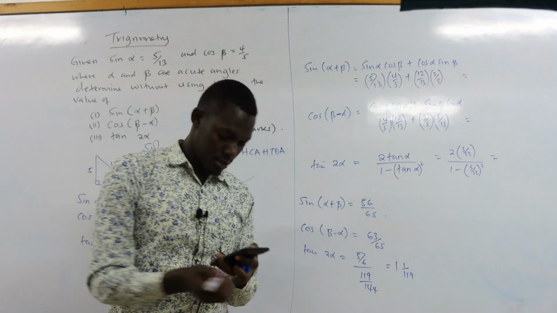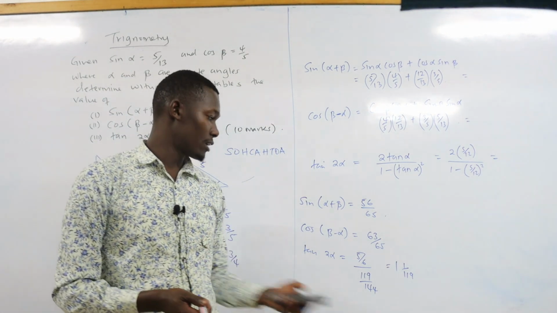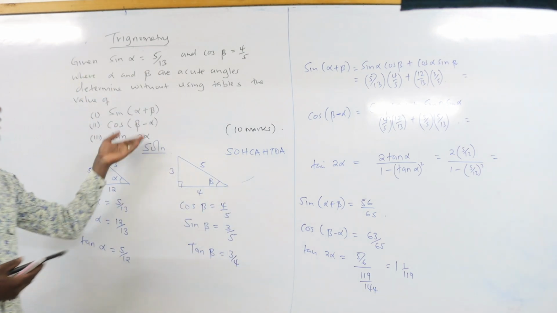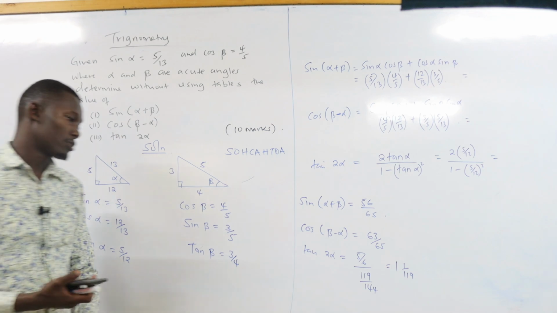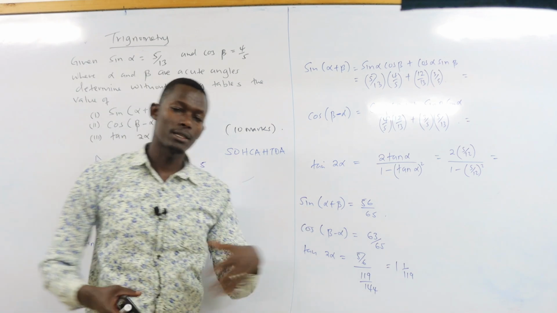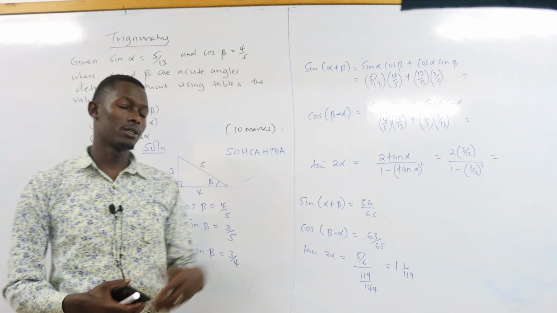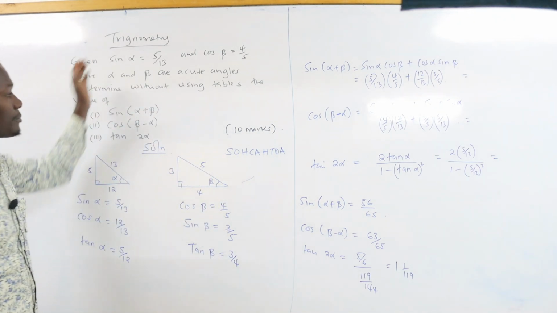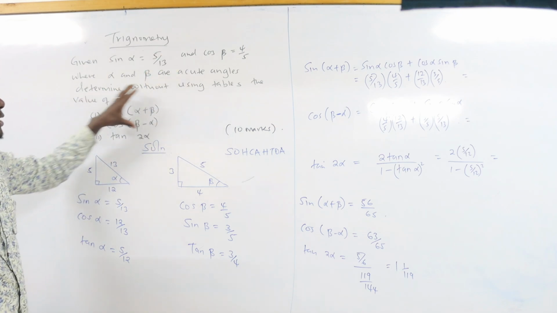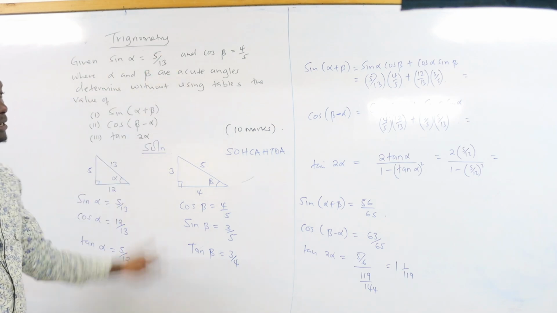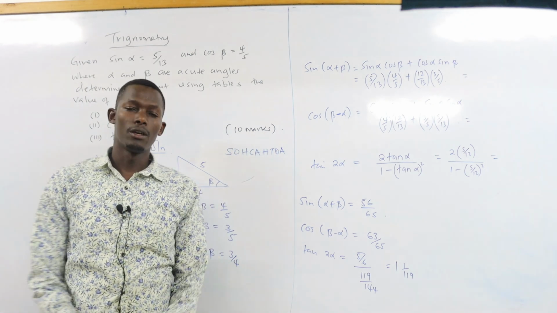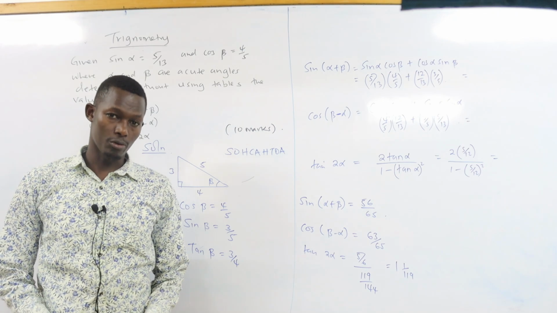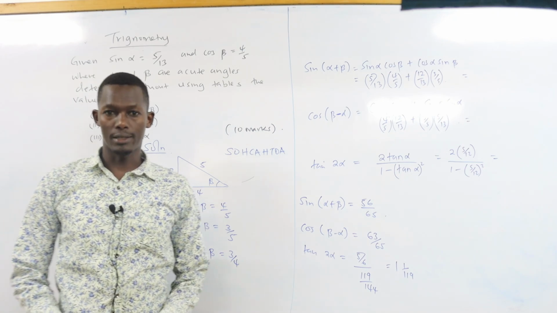And that is how you work out your compound angles and double angles. Remember, a question can be asked in any dimension, in terms of compound angles or double angles, and it majorly appears in this way. In that simple way you are able to get yourself 10 marks or even more. Thank you, and see you in the next lesson.